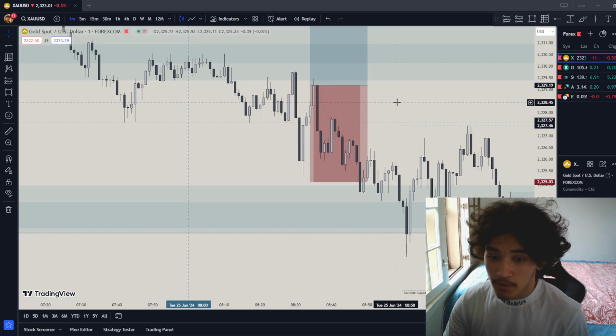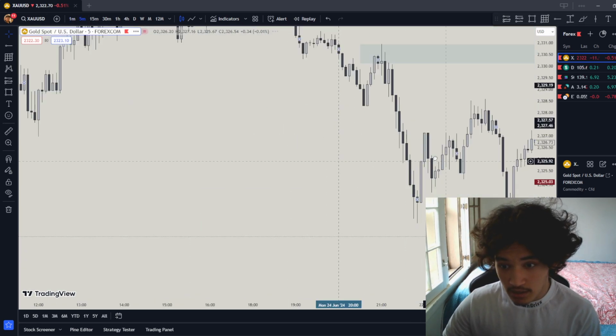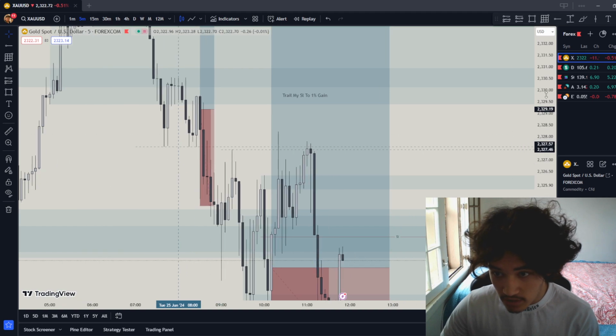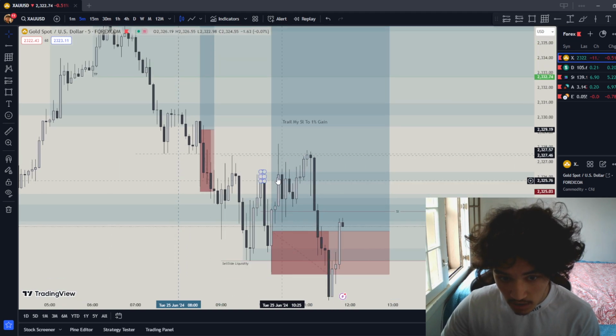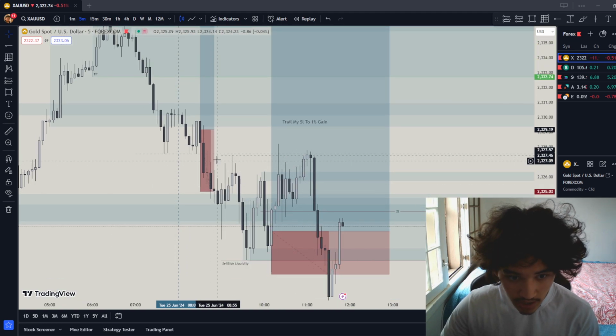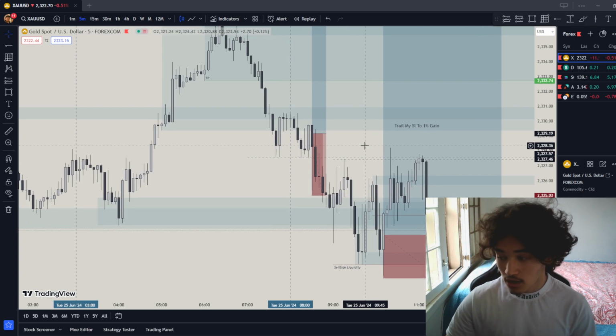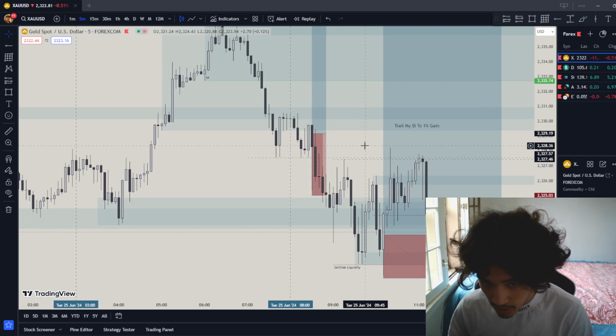But so we're probably wondering what the reason I lost this trade is. These two trades were the same reason I lost this trade, right? This is the reason I lost this trade, and this is the reason I lost this trade. Why did I lose this trade? Because I got manipulated, right?